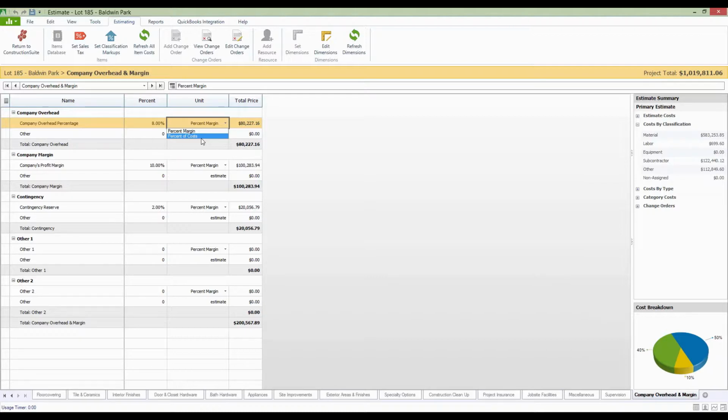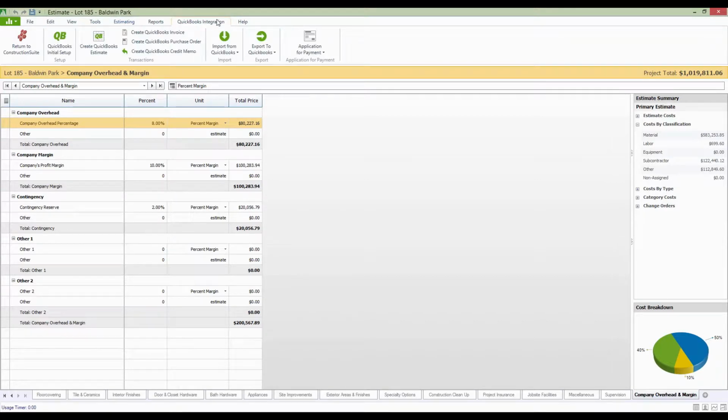It's always going to give you a bit of a higher value, and this is what you're going to hear from, well, for me, it's been every CPA I've ever talked to. So take a look at those. It's going to give you wonderful options for getting your pricing information together. And from there, this all goes over to QuickBooks right here from the QuickBooks Integration tab.